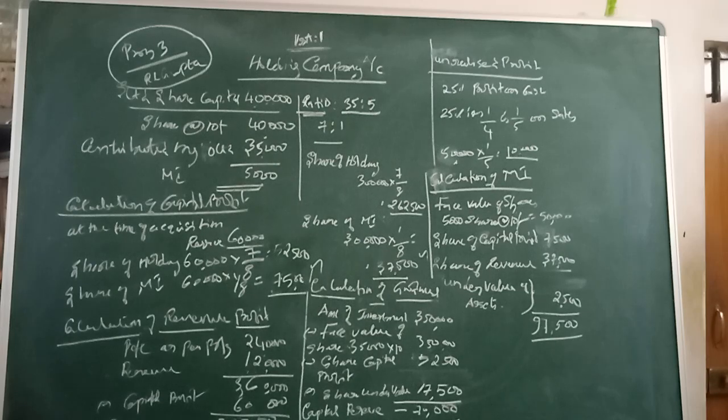Stock of O Limited includes 50,000 brought from P Limited at a profit of 25% on cost of P Limited. So the total value of the goods sent is 50,000. You are attaching the profit as 25% profit on cost. It is given clearly in the question, point number D, 25% profit on cost. So if you are having the profit on cost, it should be converted into profit on sale.